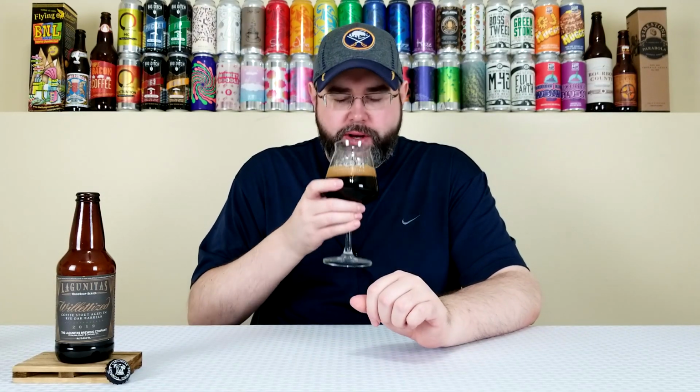So I'm getting a fresh coffee presence. I'm getting the barrel. It has a nice rye kind of kick to it. I'm actually getting the spirit too, the whiskey. It has a warming sensation in the nose. Vanilla, oak, big underlying sweet dark chocolate kind of vibes as well. Nice roasted character to it. The barrel is not super charred or anything, but I think the roasted malts combined with the barrel give me slight charry notes.